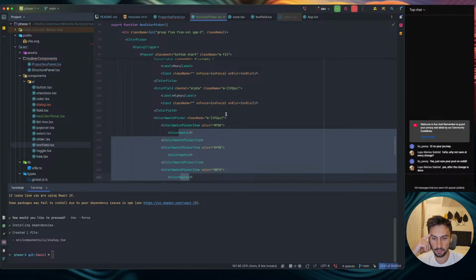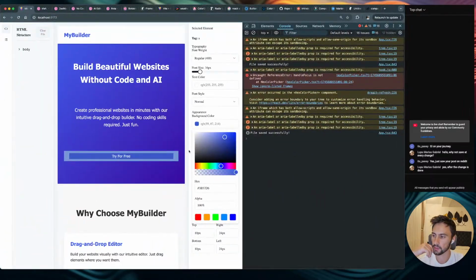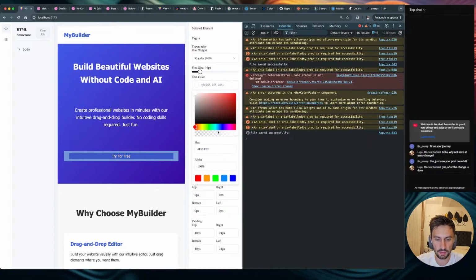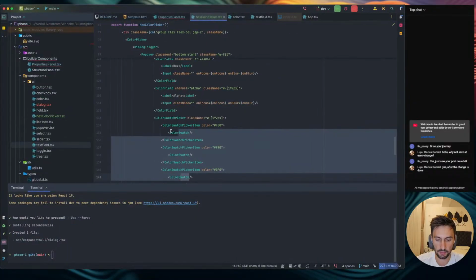Oh, my IDE froze again. What's going on? Is the string going? It looks like it. And the text color? Yeah, the text color works as well. So we need to fix this dot thing moving, the handler of the color.